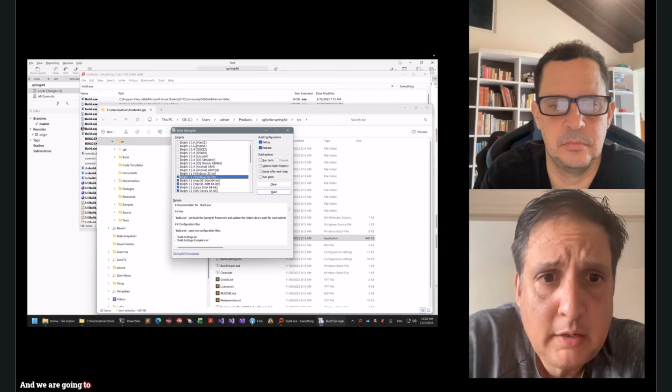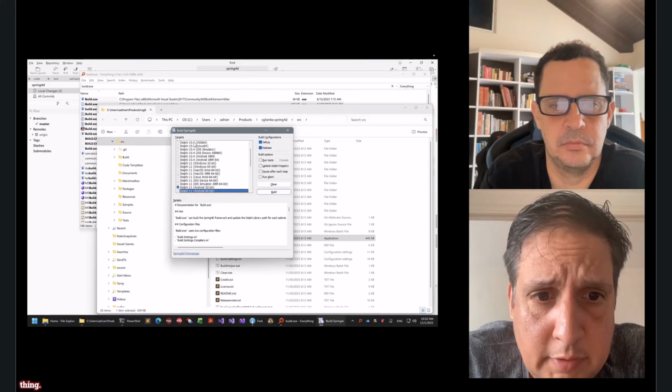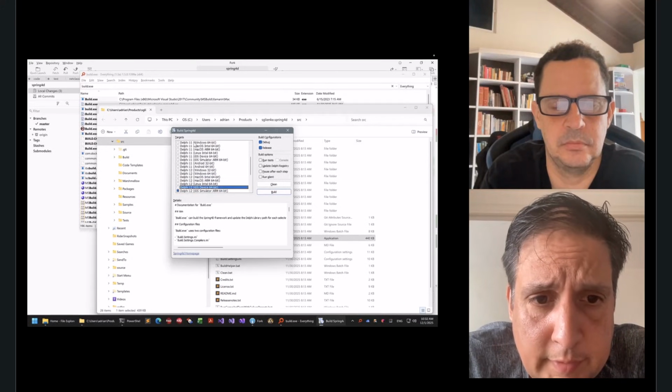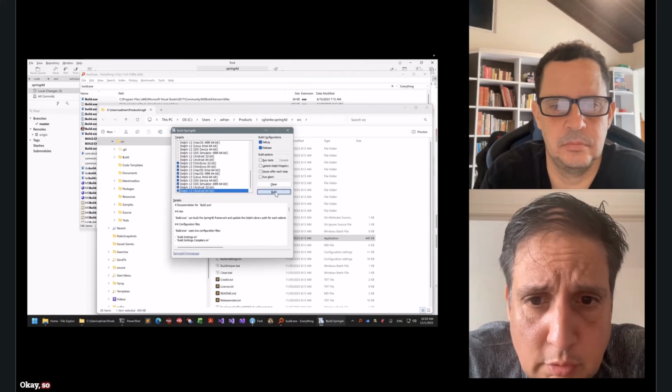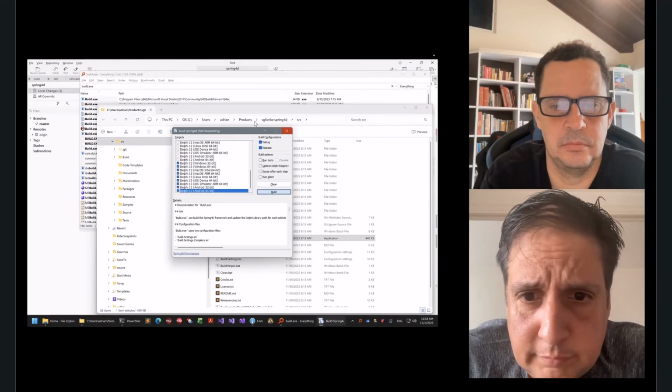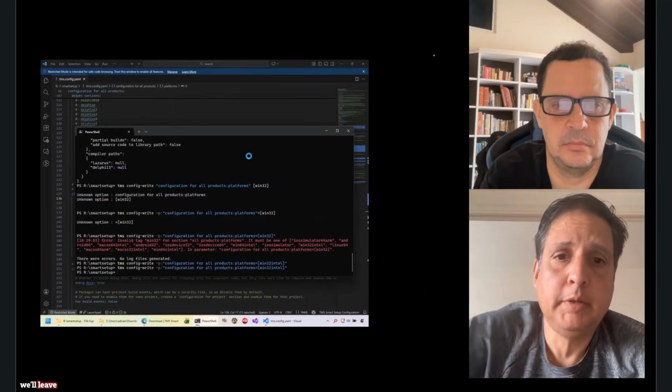And we are going to compile only for Delphi 13. Okay, so we keep it clean here, build, and we leave it building.